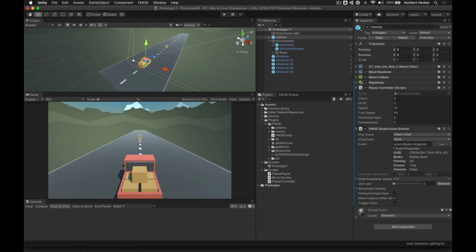And those magnet regions are going to give us really tight and precise shifts from one region to the next. They may not be the most musical sounding implementation of Bolero, but a different approach would probably work best for this song. And ultimately, with the right music or the right instrument structure in FMOD, all of these techniques will be able to be employed successfully to give you horizontal adaptive music that has some truly seamless transitions and allows that song to flow from one part to the next as if that was the way that it was composed from the very beginning.